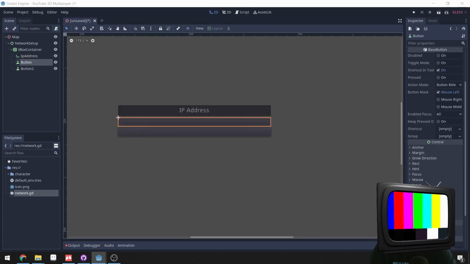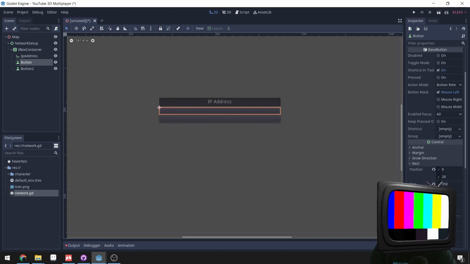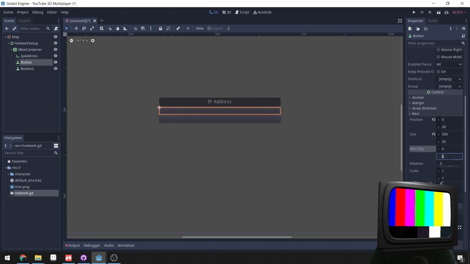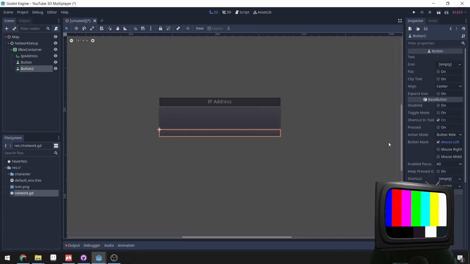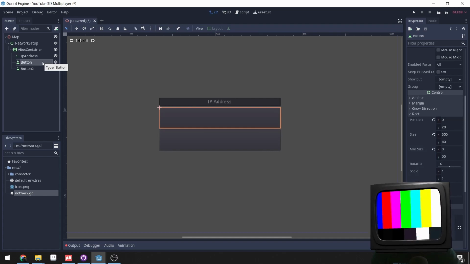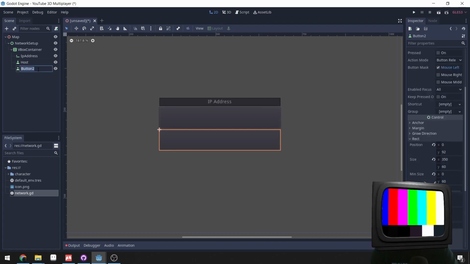Now for our buttons, you can see that they're really squished right now, and we want more room on those buttons. So what we're going to do is set the minimum size on the y-axis to be 60. And we're going to repeat this for both of the buttons. Minimum size 60. I'm going to rename the first button to host and the second button to join.